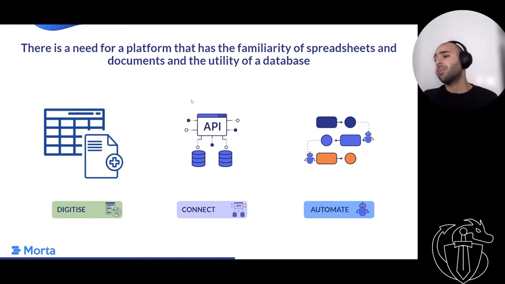So we offer people a suite of tools effectively that enable them to digitize and connect and automate their processes that have the familiarity of spreadsheets and documents. But then we can use things like APIs to connect to other data sources, and we can use things like webhooks and triggers and scripts to automate workflows.